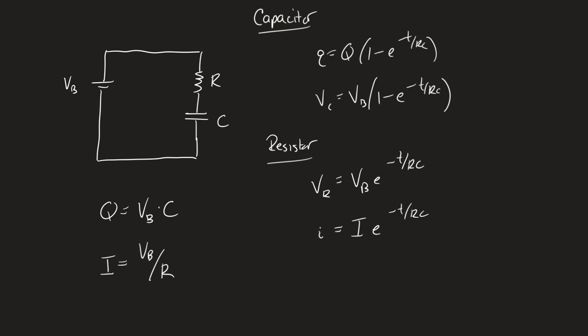Yeah? Does that have to do with the spike that we saw in our graphs? No, the spike is something else completely, and I'll discuss the spike in a minute. That's an example of a real circuit versus an ideal circuit, something else that's happening. We're still dealing with the idealized circuit here. So when you first close the switch, it's as if the capacitor has 0 resistance. It's like it's not there, it's just a wire.